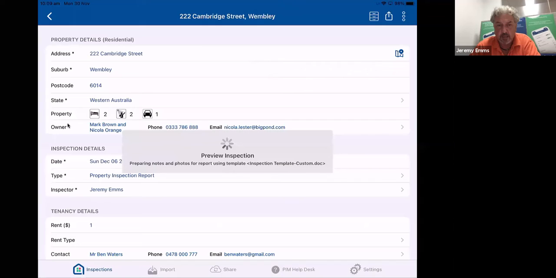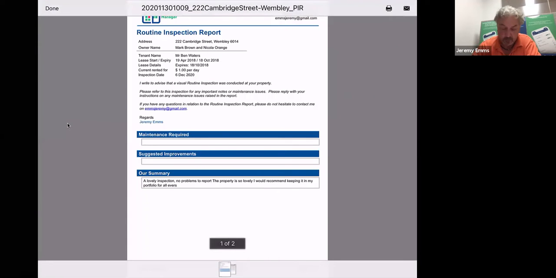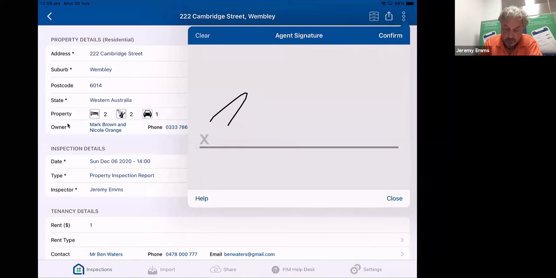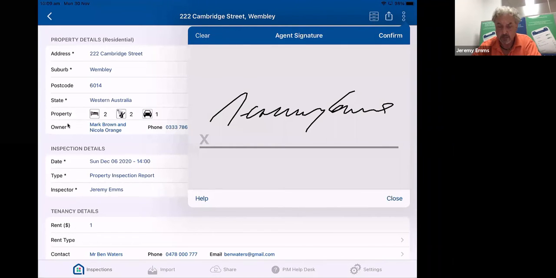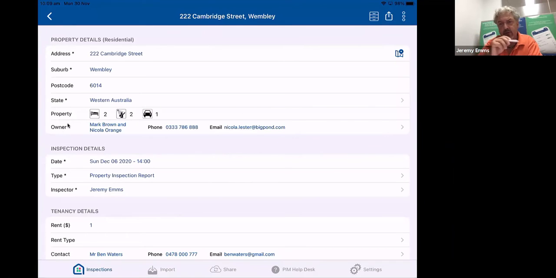So there won't be a lot in this one here. I'm going to view it now. One of the things that I may occasionally want to do is put in a signature. So using the pencil for an agent's signature, I can tap on there. It just gives a much nicer defined signature, which is great. The other thing that I've been advised of is that if you get the clear cellophane sheet that goes on front of your iPad, the one that's got like a paper feel to it, it actually makes it feel like there's a little bit of resistance as you're writing across the screen. It's not slipping across the screen, which makes it even better.